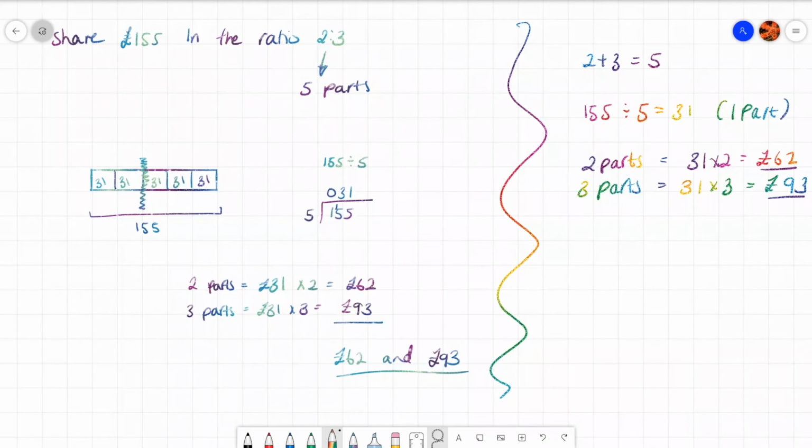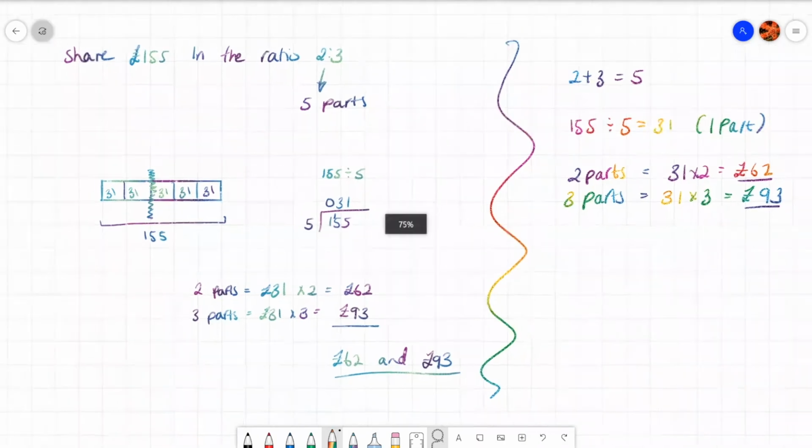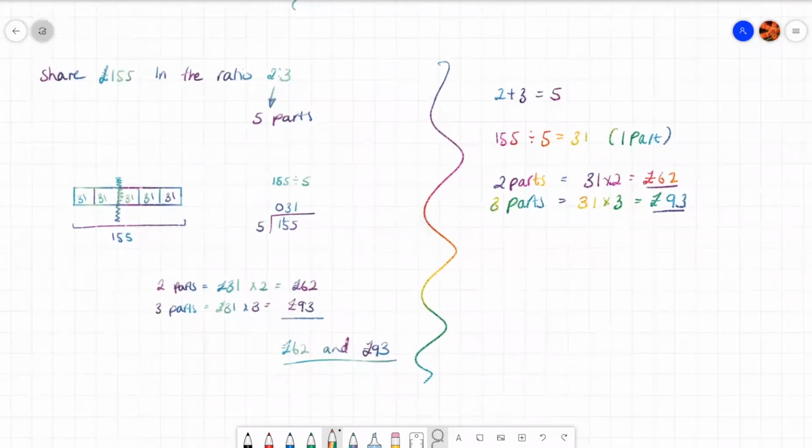Obviously, these are simple, straightforward questions to do with sharing ratios, and you can use the bar method to share ratios. However, if you want to use ratios regarding more than questions, which are quite popular, there is another video on that to have a look at. But this is just a simple, short method of how to work out the ratio with sharing questions using the bar method. I've also shown you how to do the method without the bar next to it, just so you can see and compare. It's exactly the same thing, just that you don't have to draw the boxes, but obviously the boxes are quite visual, and it's better to draw the boxes because it will help you when doing the more than questions well. And if you've got practice of using the bar method, it will help you when you're looking at more than questions.